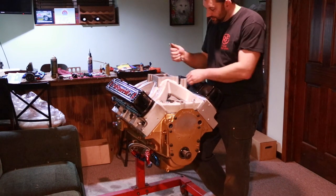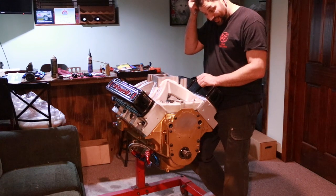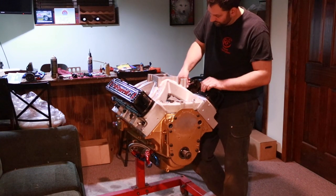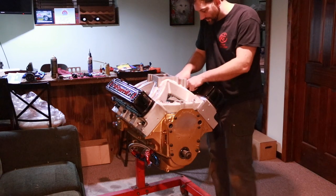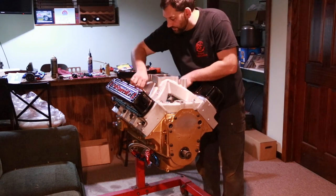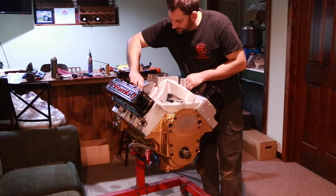Unless you've got some kind of crazy wobble joint extension that you can trust, fine, but I've never had an issue with just doing them by hand. So, I want to start out, I want to snug it. I'm just using two fingers here to kind of push it. I'm going to do that one. I'm going to jump over, do the kitty corner opposite one, and then start my spiral.